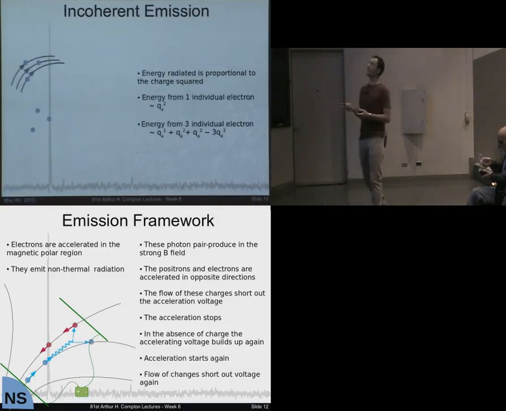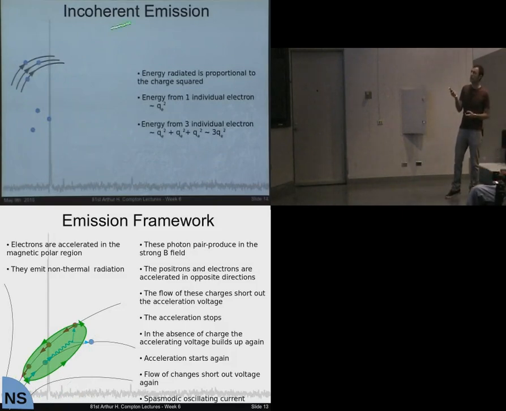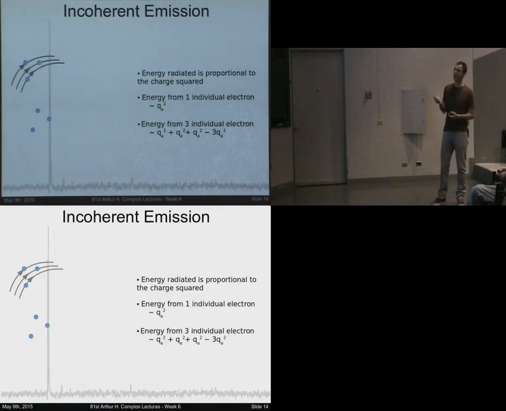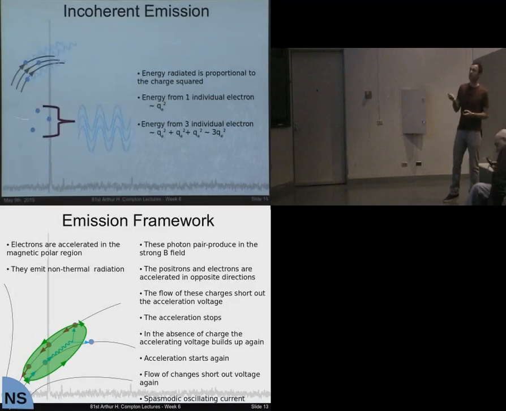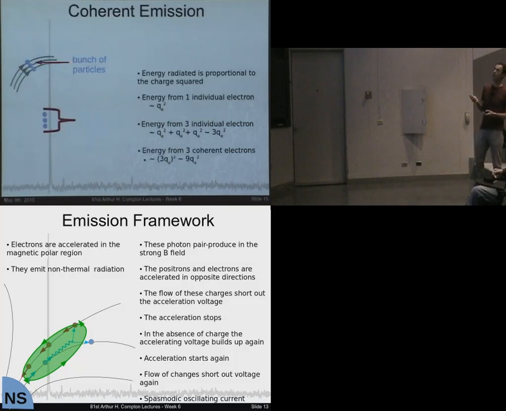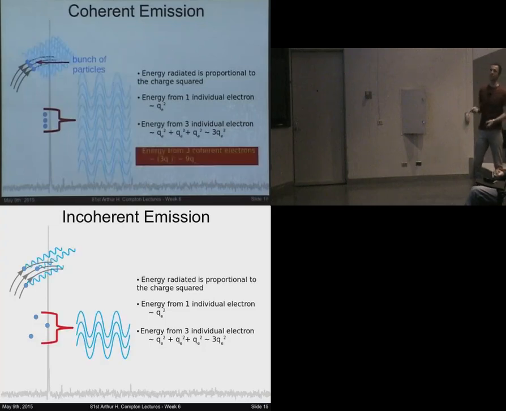An important factor to consider is that if you are a particle and you want to radiate non-thermal radiation, you can do it incoherently. If you have three particles moving out and they're not tightly bunched together, they will just emit their three photons and that's the way it goes. However, if you manage to radiate coherently, that is, all the particles bunch together tightly and radiate as a group, then you end up with amplification. It's an n-squared amplification, so rather than getting three photons, you get nine photons. That's depicted by this wave of photons, and this is how the radio beam comes about.